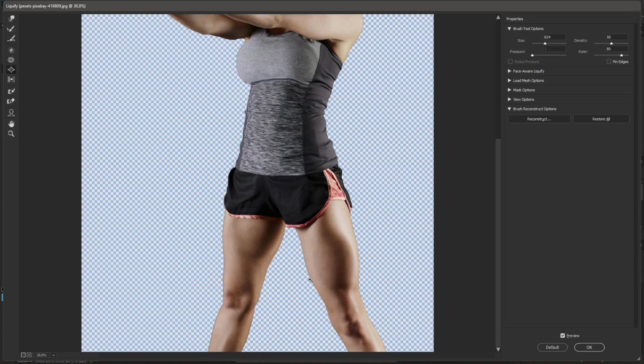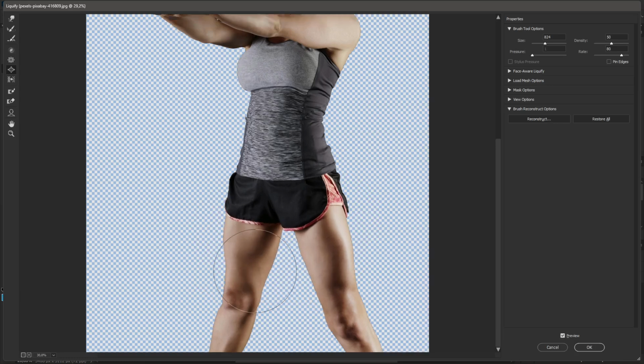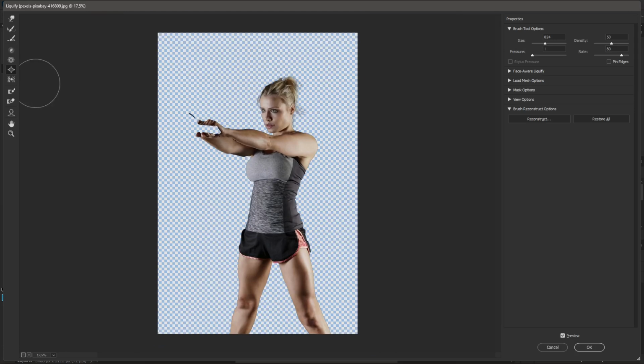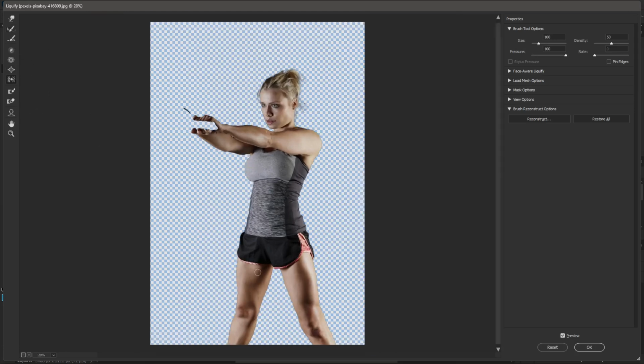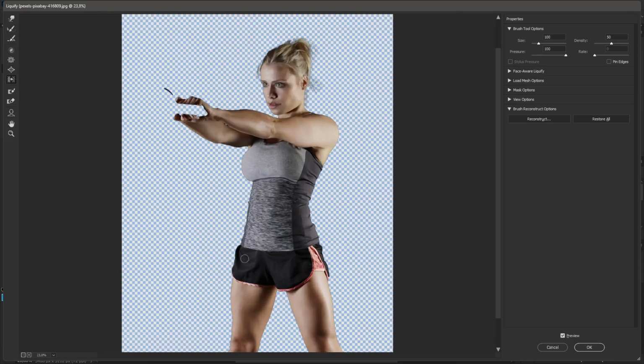So you need to be careful and go really easy, but you see how it's affecting the whole body structure. And there you go. So we made some really strong legs right here. And also you can push the pixels around, and that's it. So just go there and experiment.